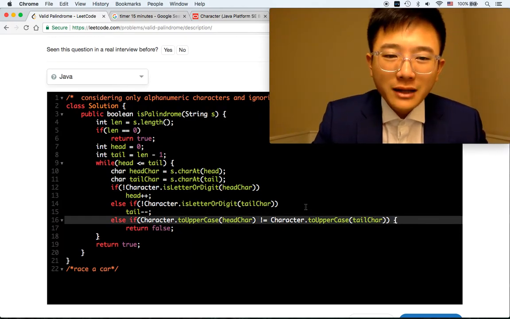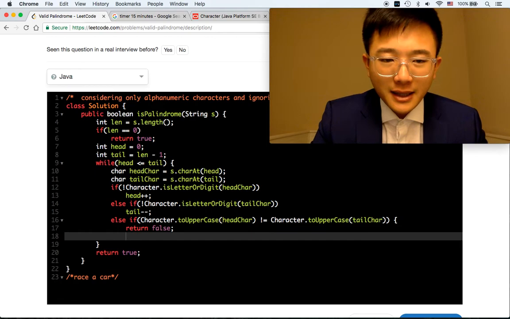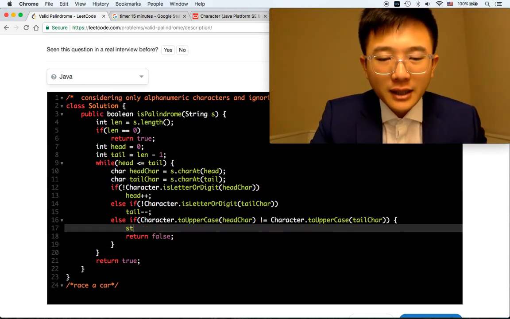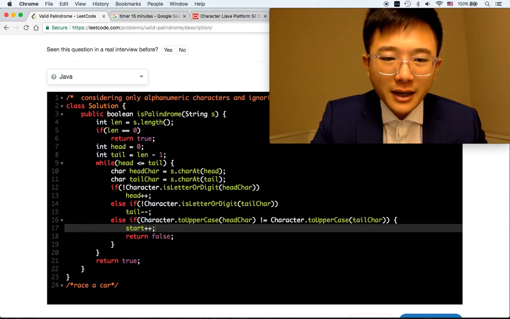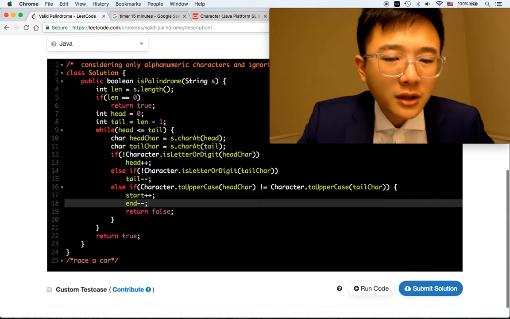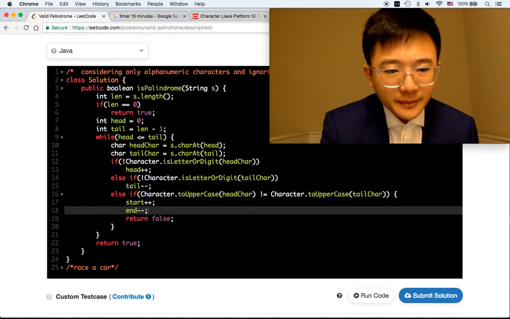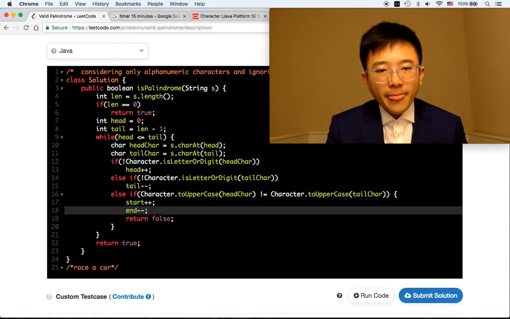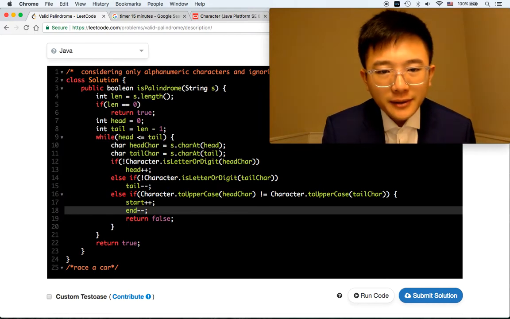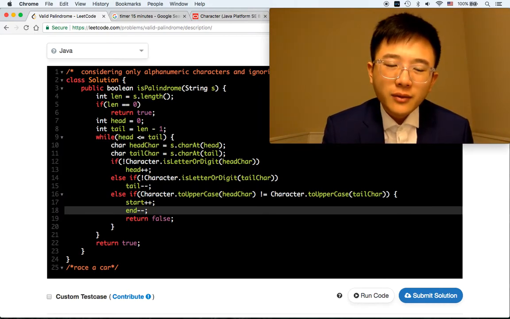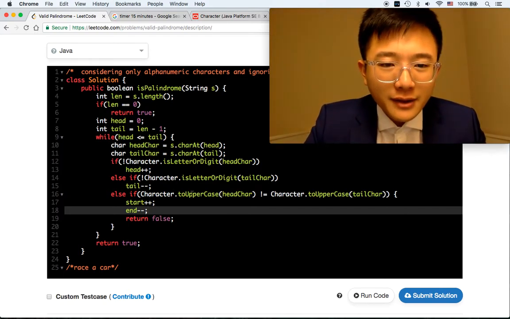We forgot to update the counters. So start should increase and at the same time tail should minus. Okay, so now R and R are the same, and let's look at A. Well, hold up. If it's return false, no, sorry, this is wrong.